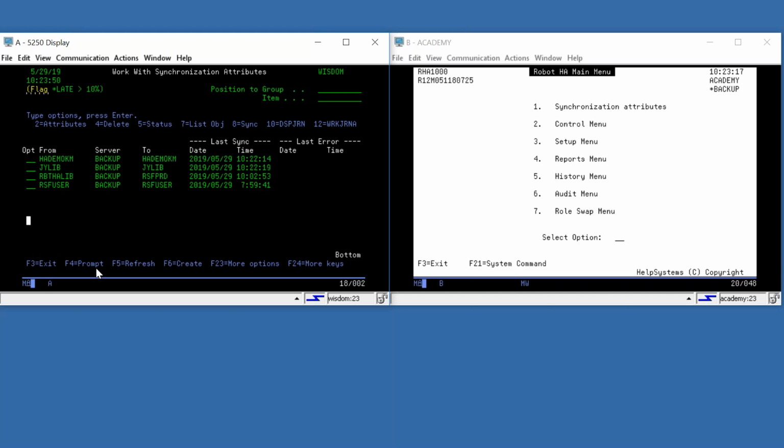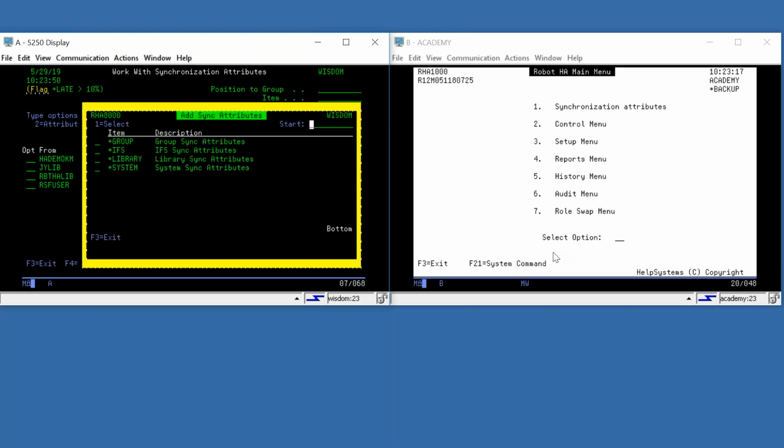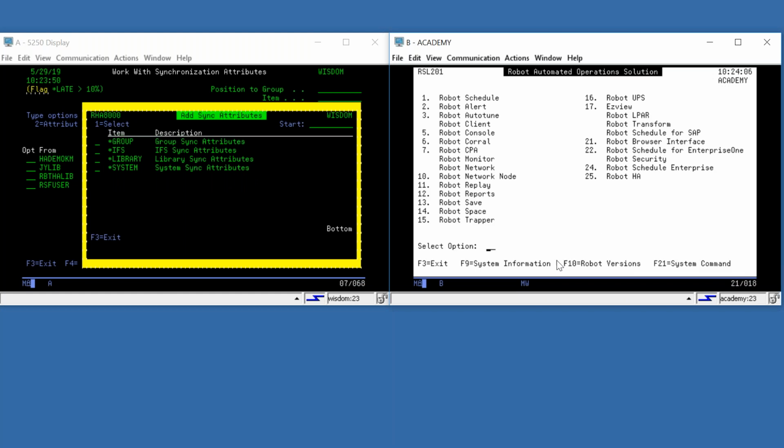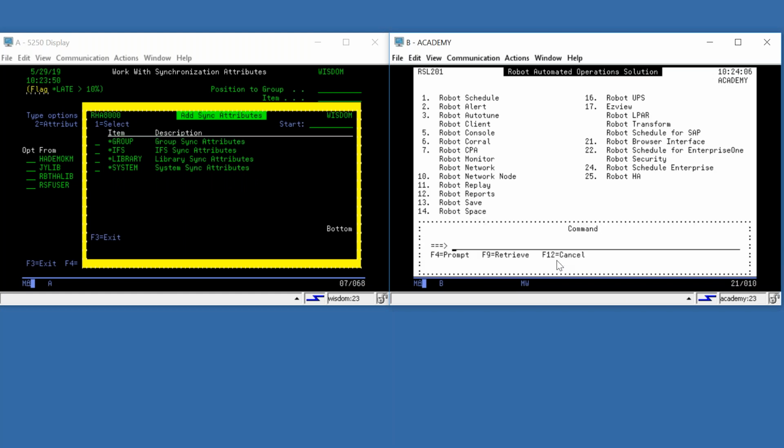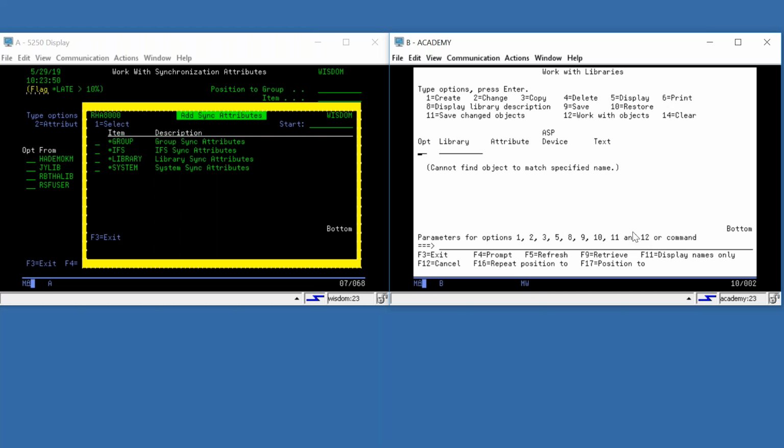We don't have a lot of time today for our demo part, but what I'm going to do is I want to migrate a library over to my target system, and I want replication to begin. So first thing I should do is verify that the library is not there, right? Because we can see we don't have any libraries that start with HA, all right?